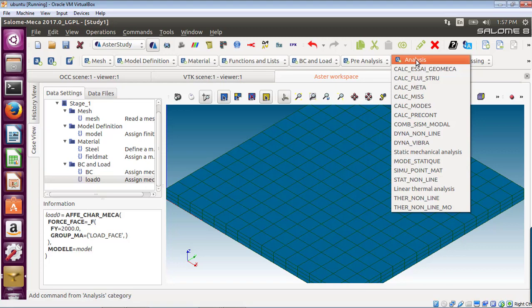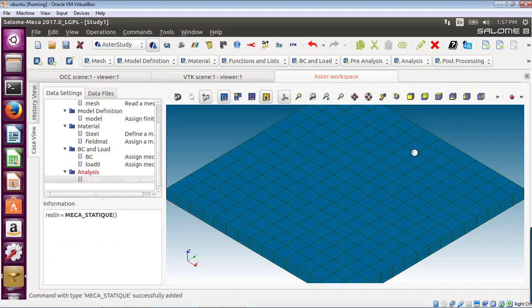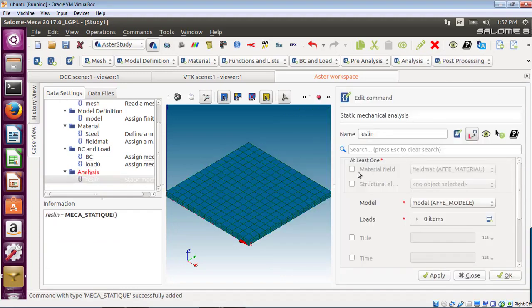I have to define an analysis. So the next step is to choose the type of analysis you want to perform. So here we are in linear static, so static mechanical analysis. And okay, it's called ResLin, this is the name, you can change it as you want.